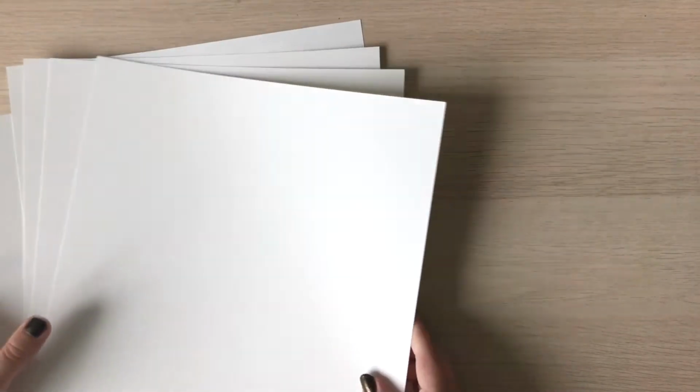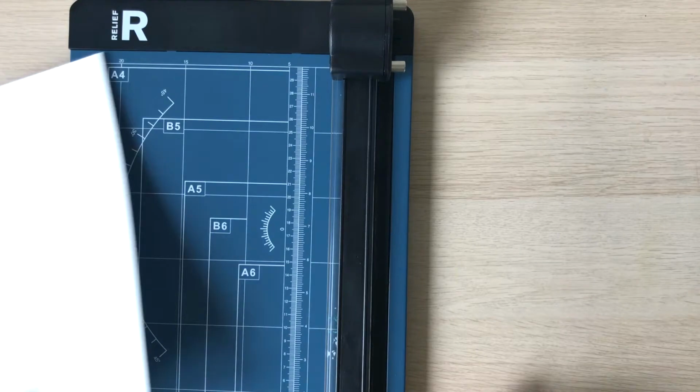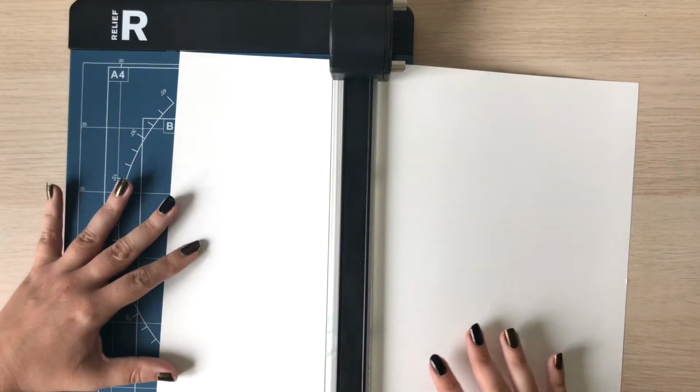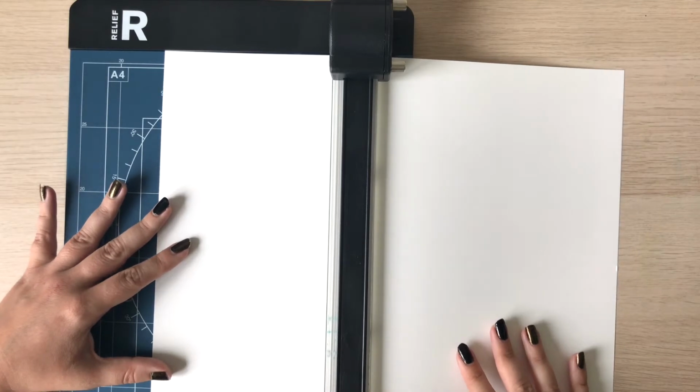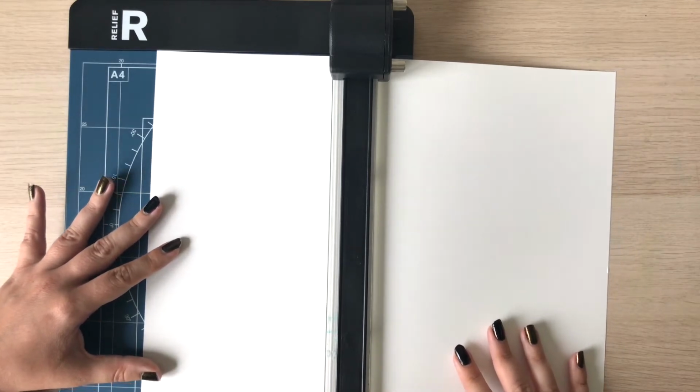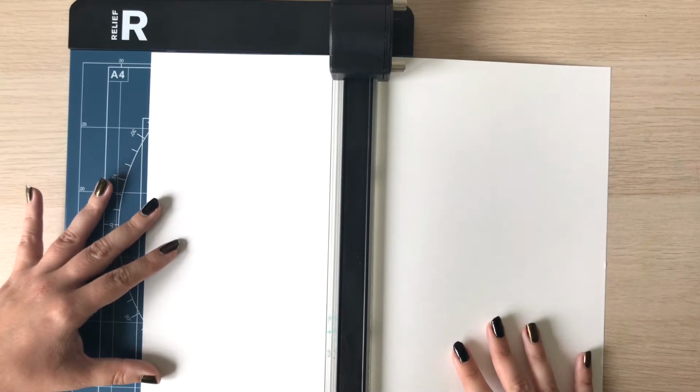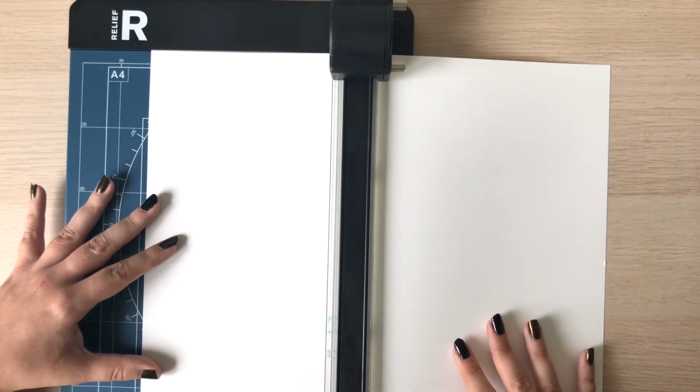I just have a couple of travels planned within the country, and I will be staying by the sea a lot, which I'm very happy about. So I have decided to make this very sea-inspired watercolor sketchbook. And so I'll try not to ramble too much and I will let you enjoy the process.